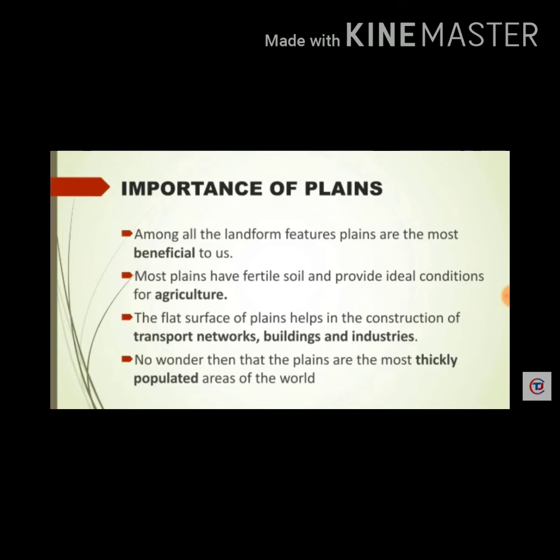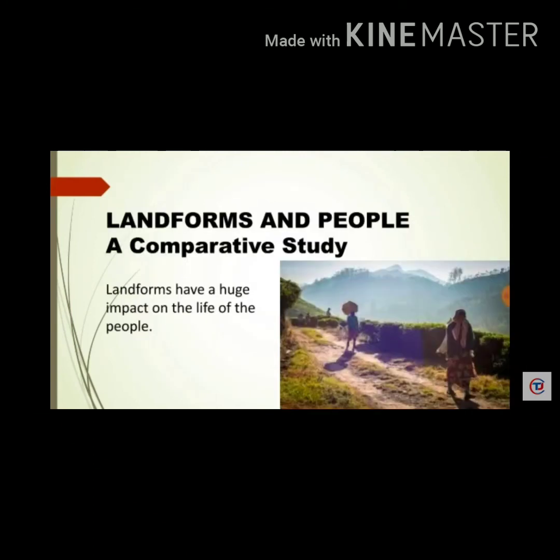Due to the flat surface in such areas, buildings are constructed very easily. Communication is also easily available. So, construction of roads, railways, and airports is very easy. That is why the cities in such areas are densely populated, or we can say mostly big cities are located in the plain areas. If we compare the life of people living in mountains, plateaus, and plains, we will find the plains are the most densely populated. Because of the plain, flat area, construction is easy.